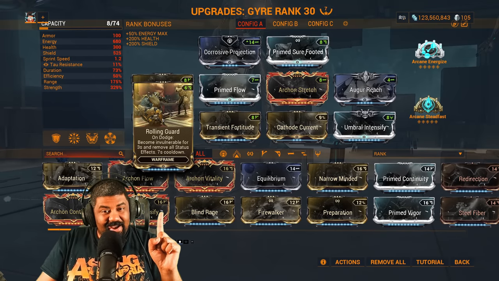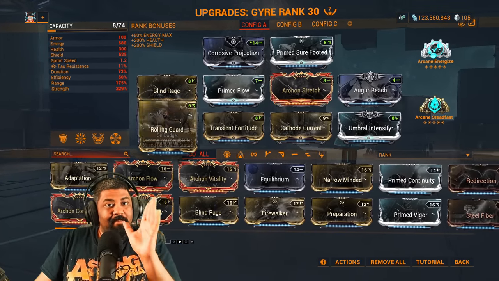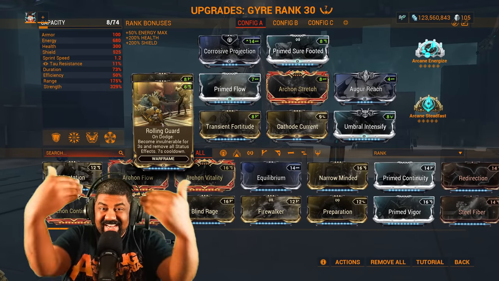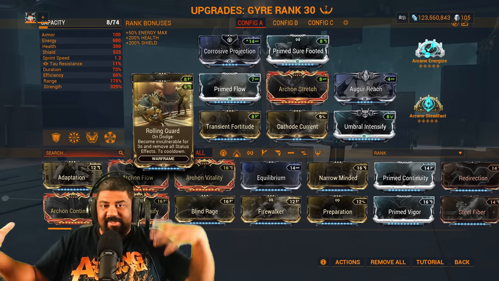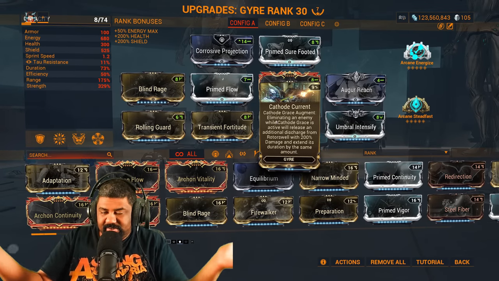Rolling Guard for the iframes and status cleansing. You may say, hey, Nightmare, but we have pillage. Pillage status cleanses. I'd understand that. But Rolling Guard doesn't only status cleanse you, but gives you those invulnerability phases, which is very helpful when you want to engage and disengage from a sticky situation or a bunch of Eximus effects, which you don't want to be dealing with. Cathode's Current here, very important. Without this, don't even use Gyre at this point.